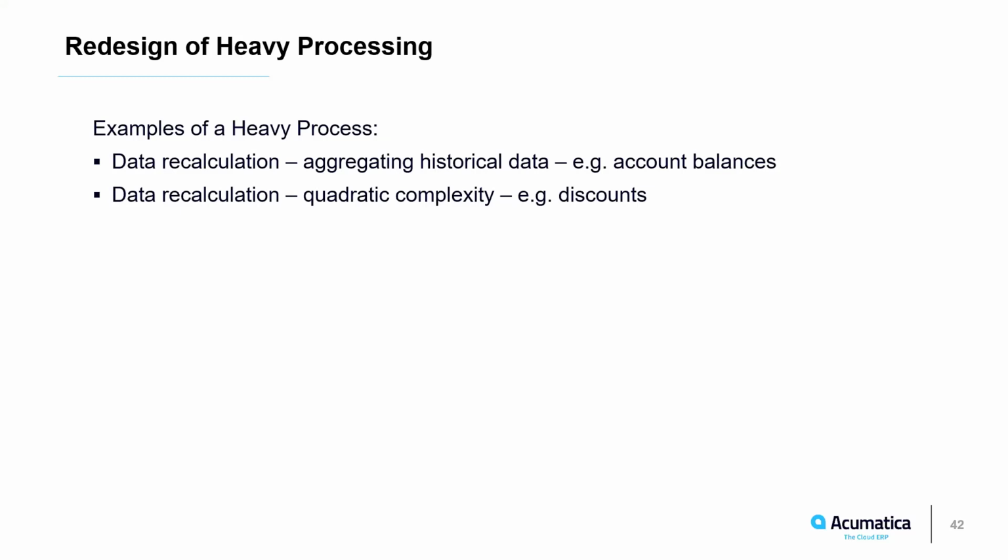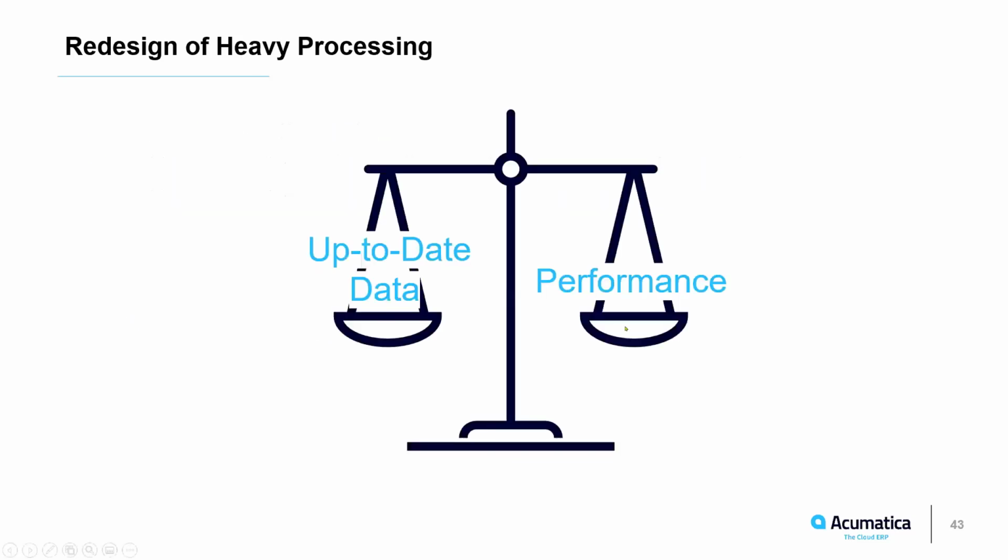So what can you do here? You can just push that process to the end of the user interaction with the system, right? So you can let the person enter all the lines in the document and have a button that they need to click to recalculate discounts in the end. It changes the user experience, but it makes the UI itself more responsive in cases when they have a lot of lines, right? So again, I want to bring up that picture.